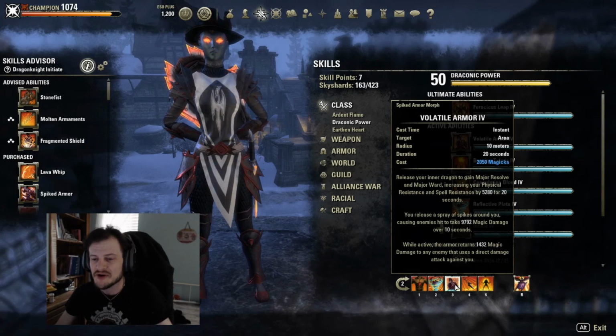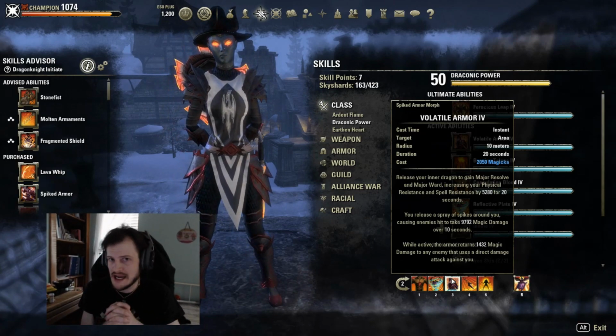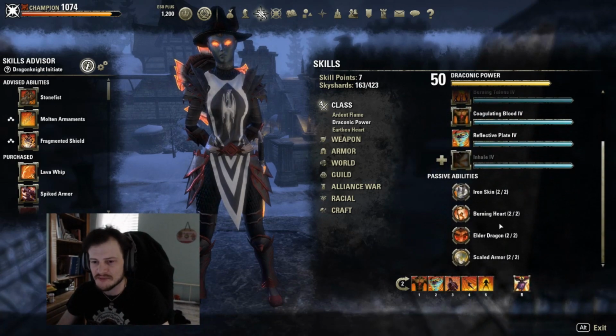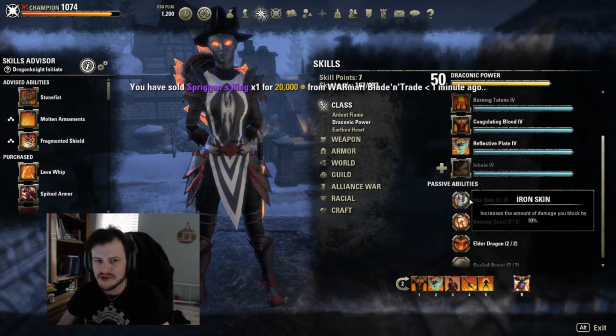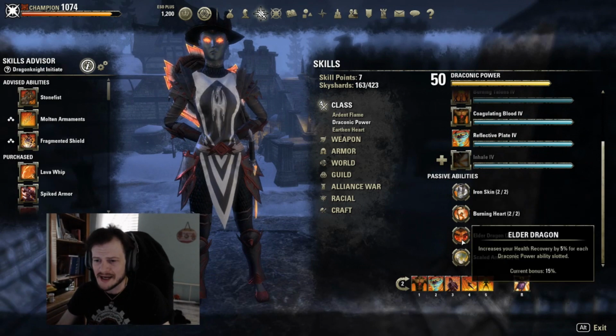Volatile Armor, guys, if you're not running Volatile Armor, I've had people asking me what I thought about Mighty Chudan. Mighty Chudan is not a set for DK. Maybe a one piece is fine, but Volatile Armor you need to run, okay? And the reason why is because if you come down to our Draconic abilities, where our Volatile Armor is, and we look at Elder Dragon.